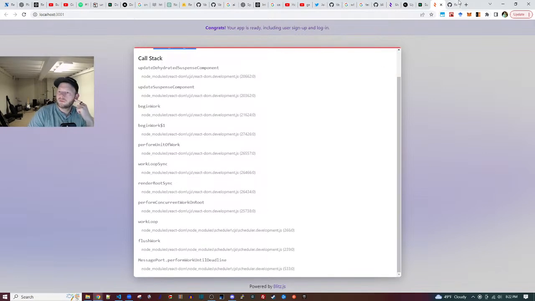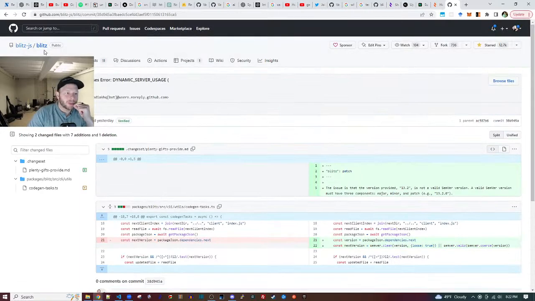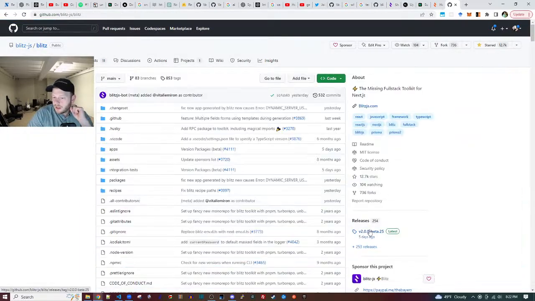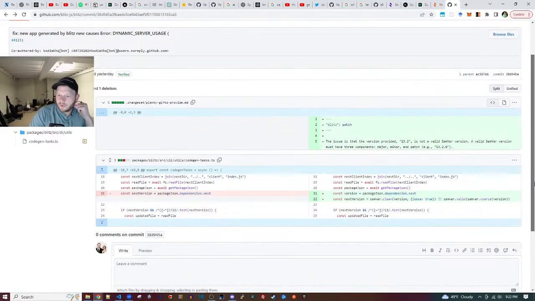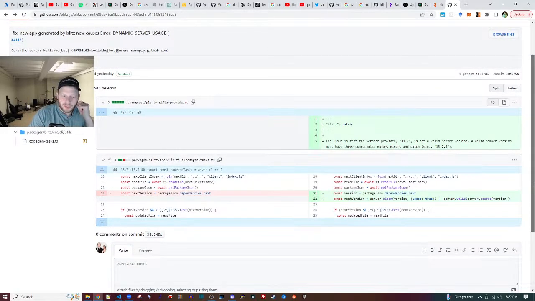Wow. So I guess they have not shipped this yet. Yeah, 5 days ago, and this is yesterday. So I might need to roll back the Blitz version, which really stinks. I was looking forward to using this one because it's compatible with Next 13 with the app directory. SemVer clean and then coerce it. If this is just for one of their packages, I can go in and fix it. But if this is for all of the modules, that's not going to happen.